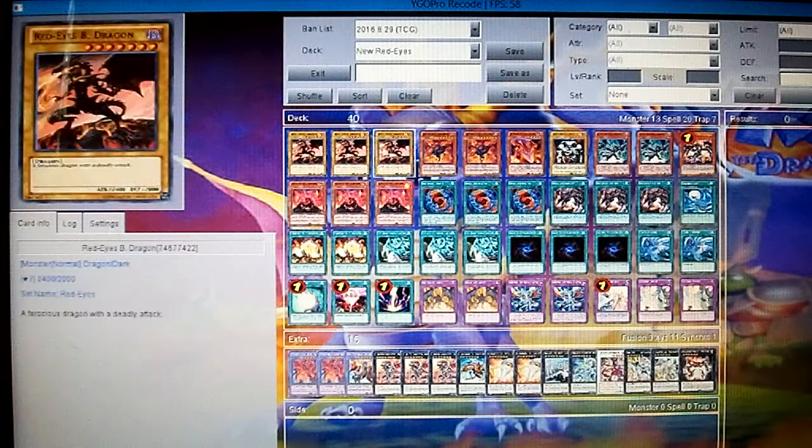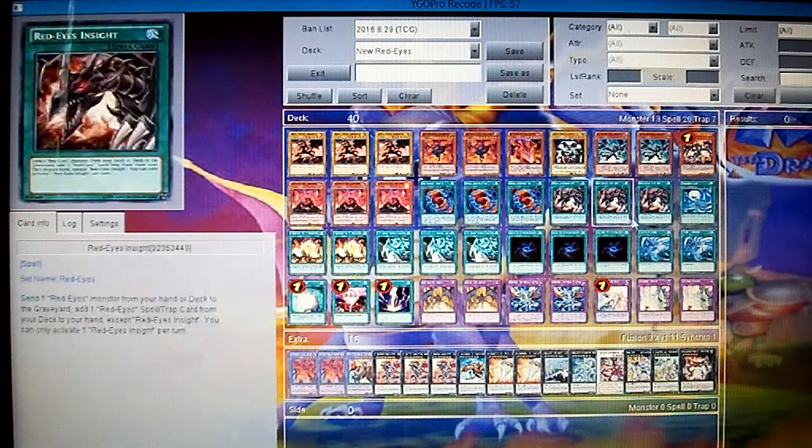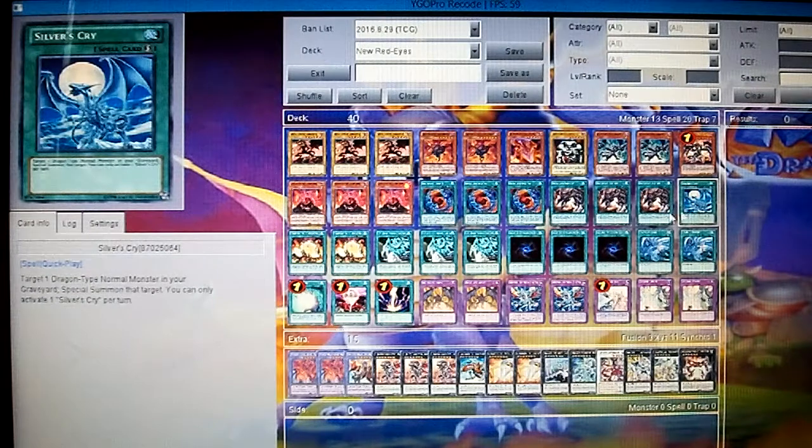Not only good for obviously bringing back your Red-Eyes monsters, but also, if push comes to shove, you can also use this to bring back your Res Impact if you need Res Impact's Gemini effect in order to do something in particular, which is always nice.